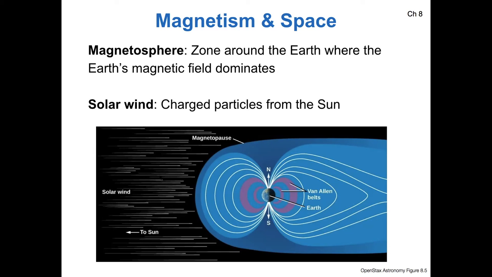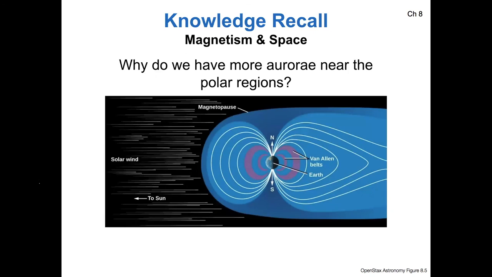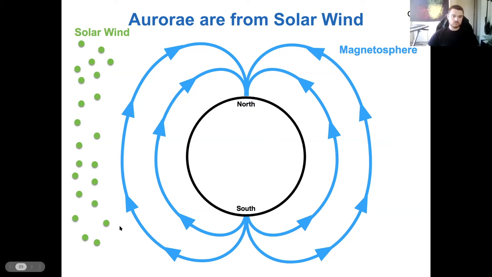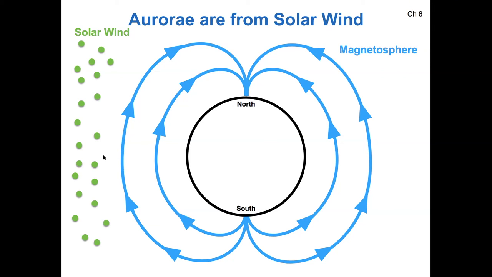And also, these charged particles, as they encounter the magnetic field, they get trapped on top of the field lines. But as these solar wind particles come toward our magnetic field lines, they travel along the magnetic field lines. This is just what charged particles do. It's just like the iron filings lining up with the field lines of the bar magnet. And since they're free to move, they don't just stay in place. They flow along those magnetic field lines until they all wind up near where the largest concentration of lines is at the North Pole and the South Pole.